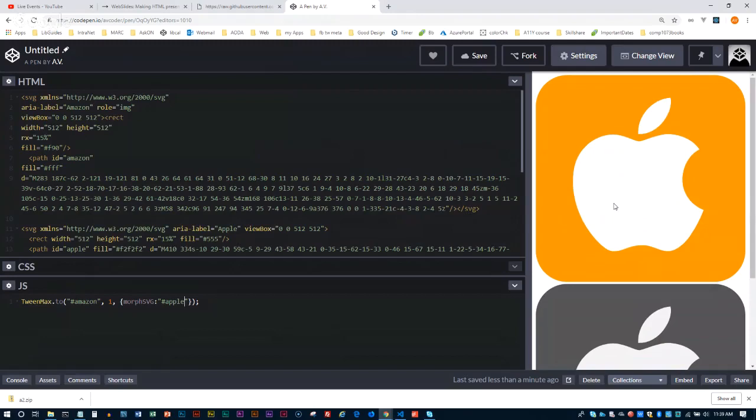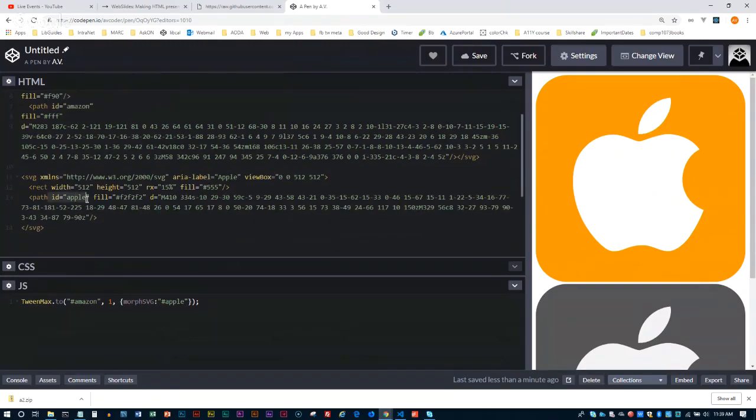I'm going to demonstrate it right now on my screen. So all I did was say ID equals Amazon for the first one. I said ID equals Apple for the second one. And then for the JavaScript, I said tween max to Amazon. And then the second one is just Apple. And that's why you see this effect here.